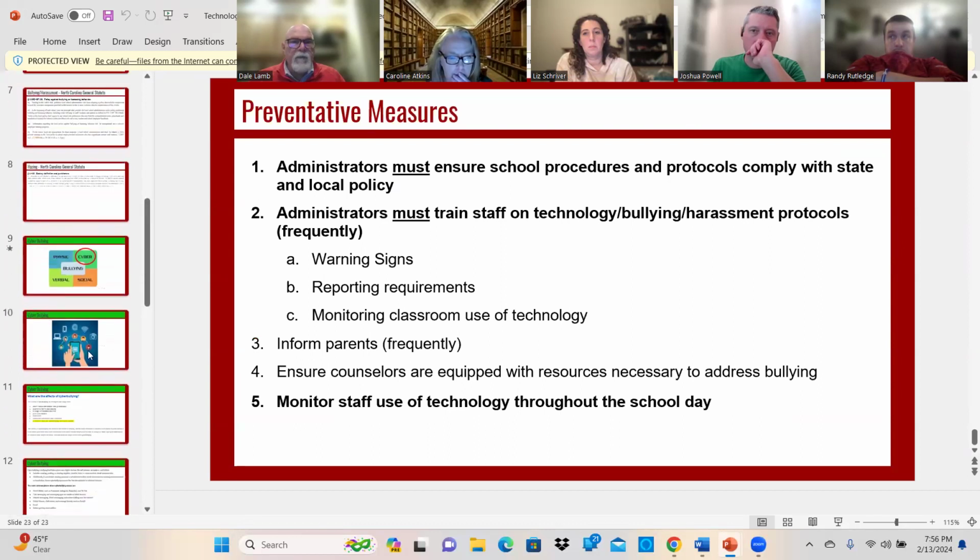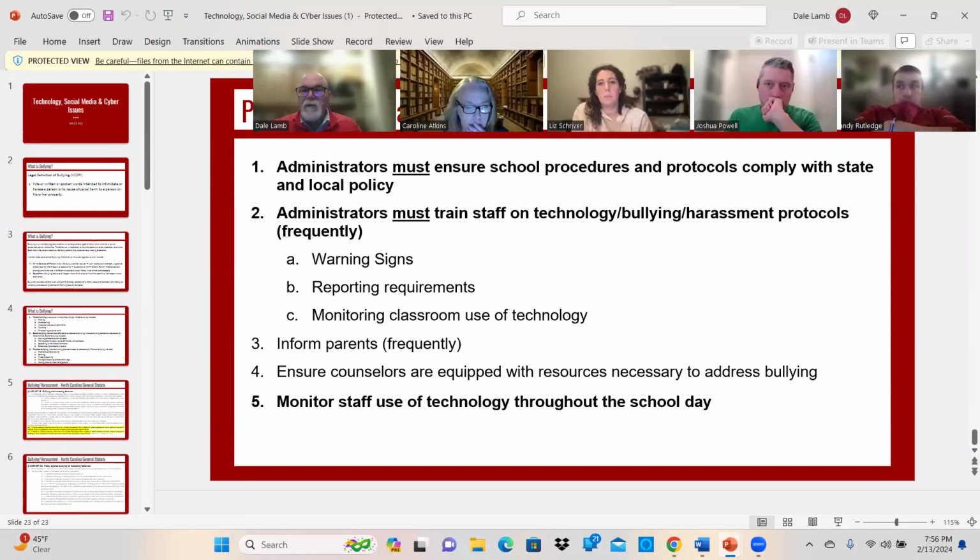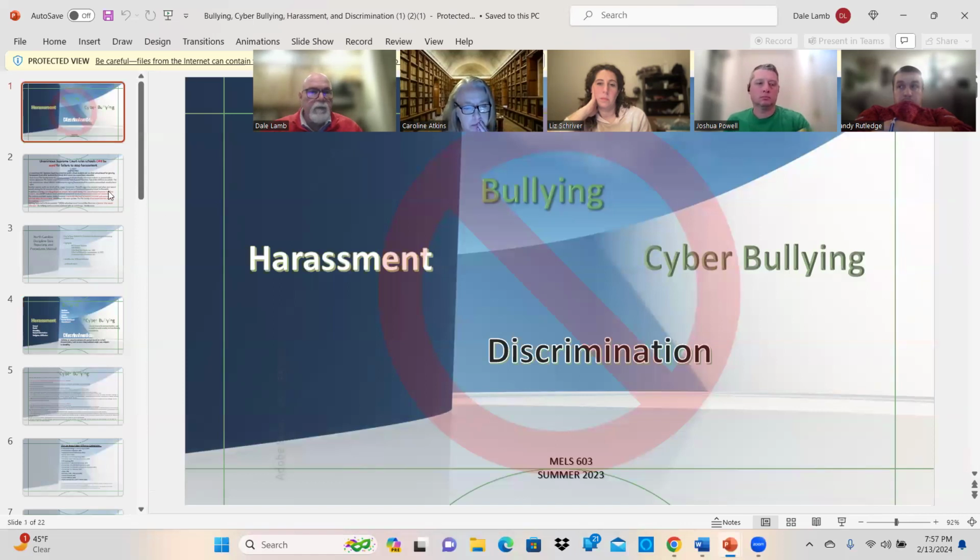And so this is a really good primer on what it is, some preventative measures, the legal basis for the action that you take, because parents will say, you can't prove they did it at school. It has nothing to do with it. Or they didn't use a school device. Again, has nothing to do with it. So here's your legal foundation for taking action against kids who are doing this. All right, so that's a good one. And then the other one is this one.